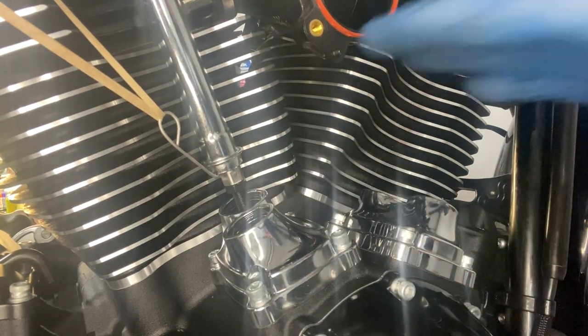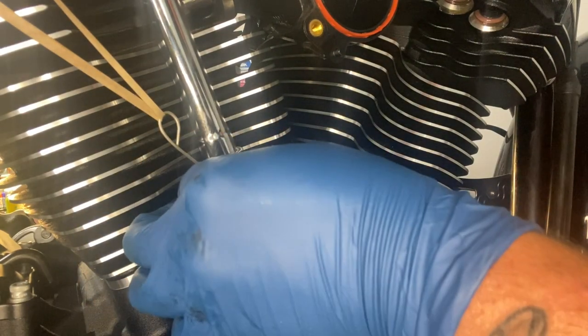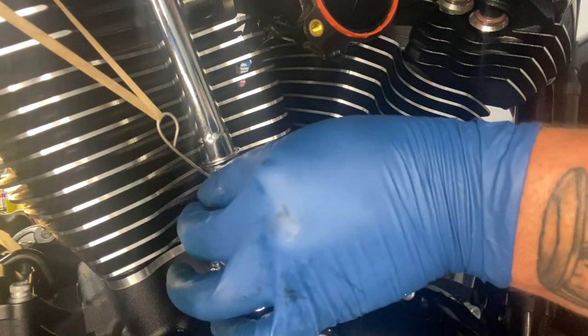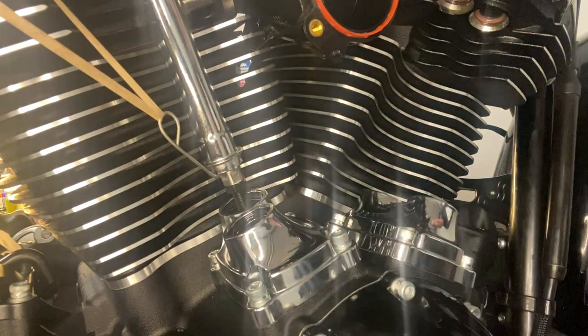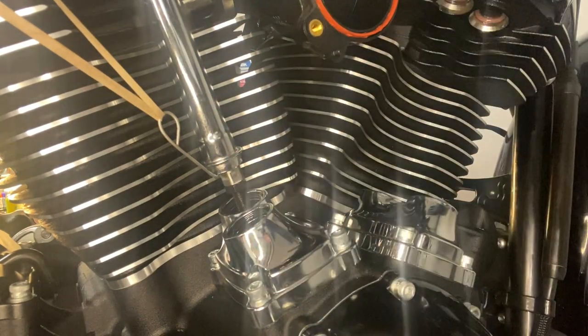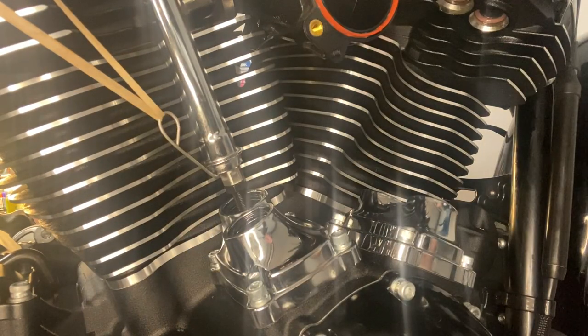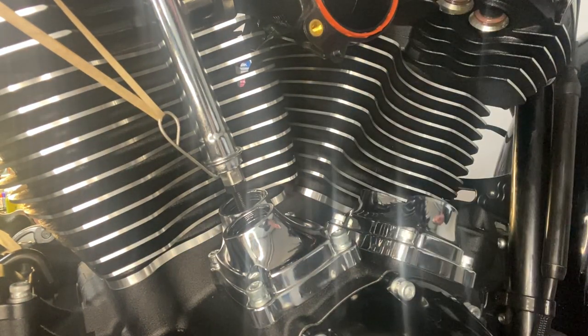Now we're going to let it set for about 20, 30 minutes. And you should be able to turn it again with your hand. There'd be no up and down motion, but you should be able to spin it with your hand with a little bit of resistance. And then that would be good to go. And you move on to your next one. That's the whole process of doing your push rods.